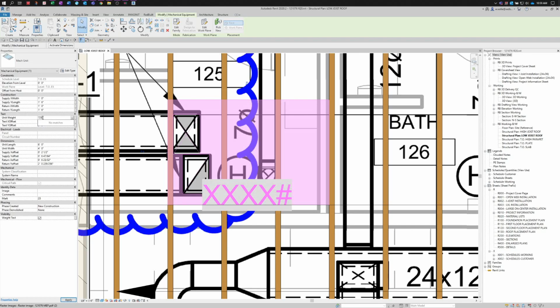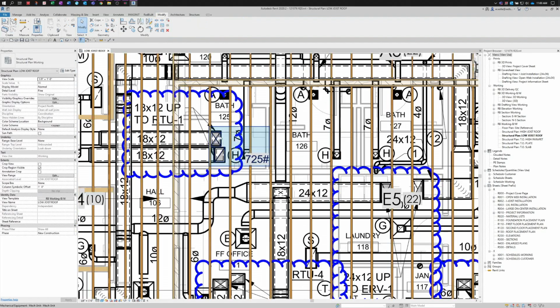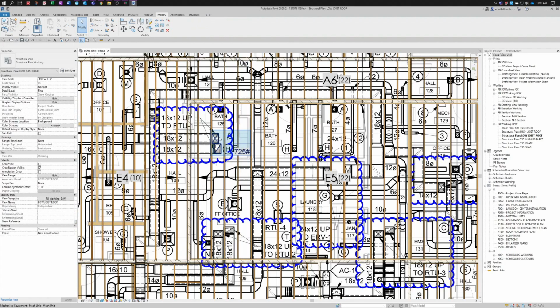You only need to put the number in. The pound sign automatically will show. Then with the shape handles, we can align our text to place it in a pretty good location. Once we're done with that, I can go back through and copy this unit to all the other locations.